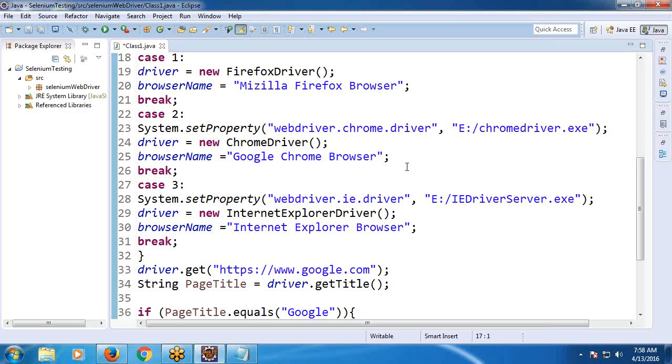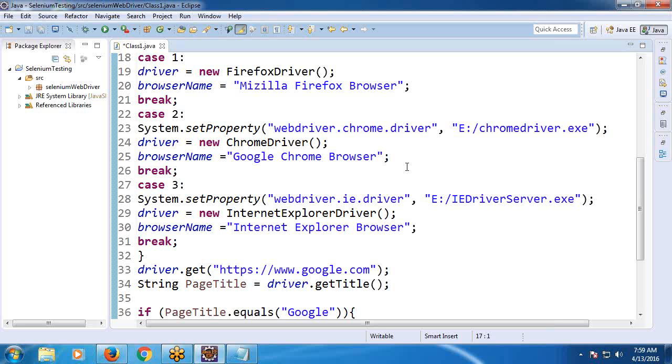For minimum 3 cases only, we use switch structure. For only 2 blocks, you can use if else.